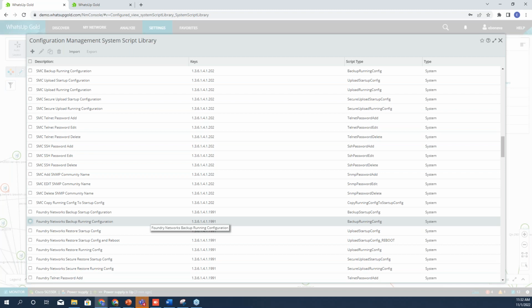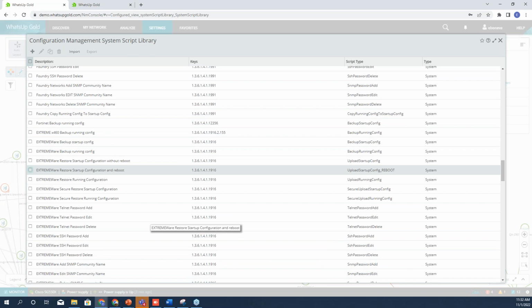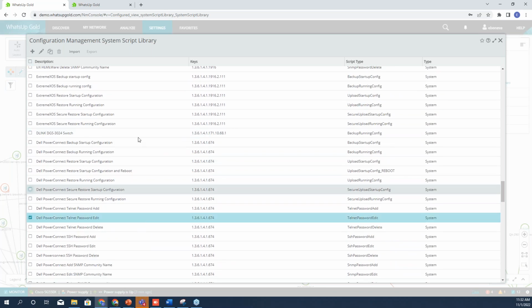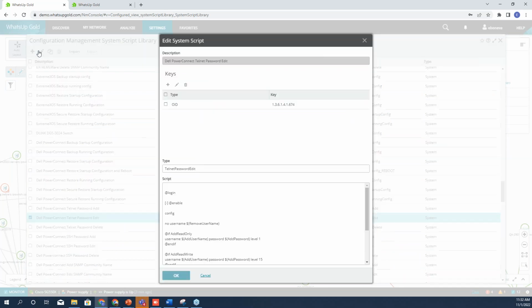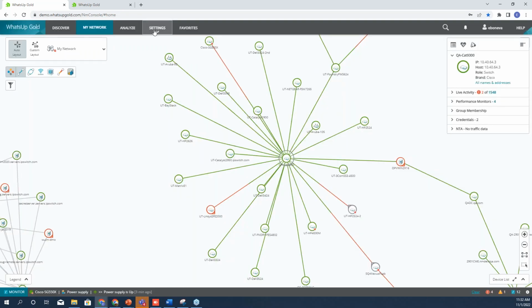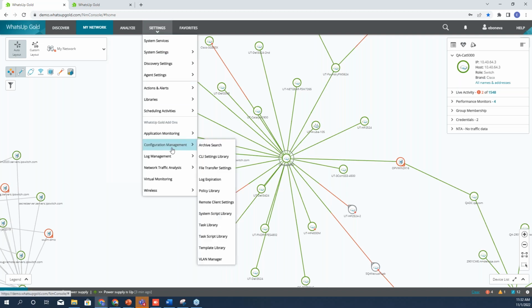You can apply this directly as a script. All the different vendors come in alphabetic order. As I said before, you can directly go and apply your script on a device level, on a bulk level, on a group, or on all the devices which are applicable on the network.